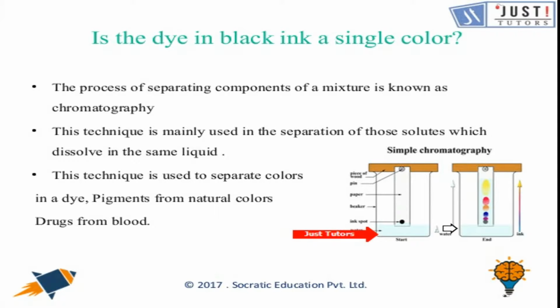So when the filter paper is immersed in the water, and this drop of ink has been left for some time so that it can dry, then when it touches the water, slowly water starts moving up in the filter paper, and with that we slowly see different colors on the paper. We can see as the water moves up in the filter paper, we get the different colors on the paper. And why is it happening?